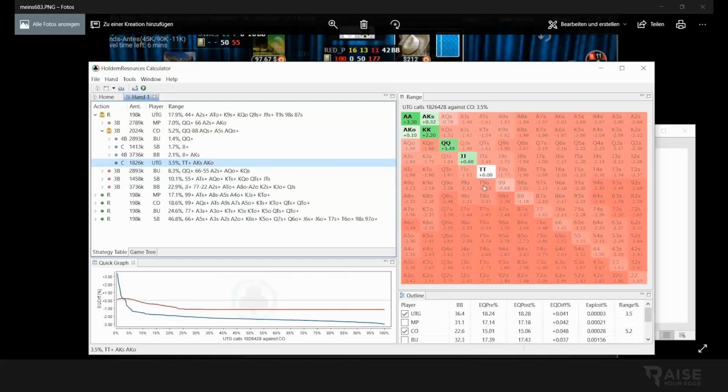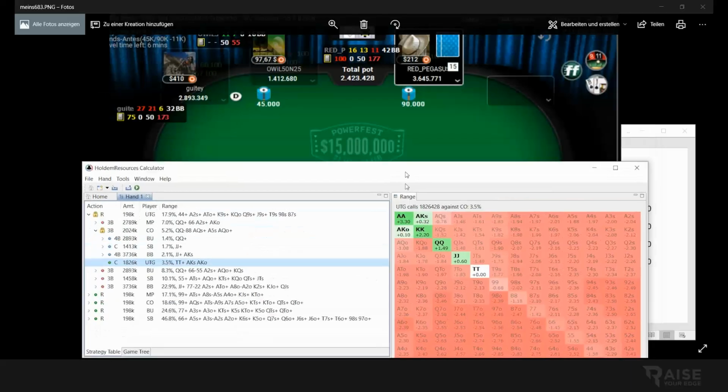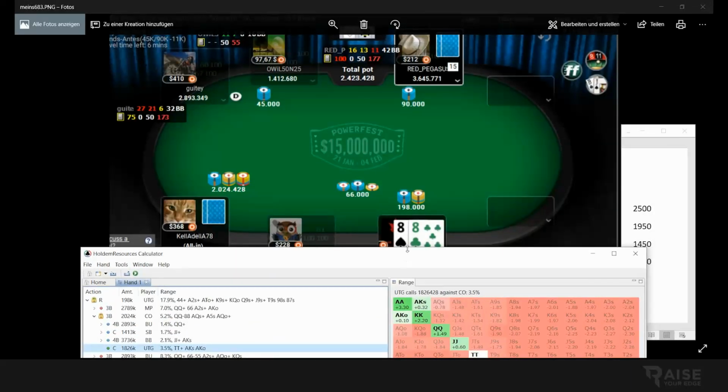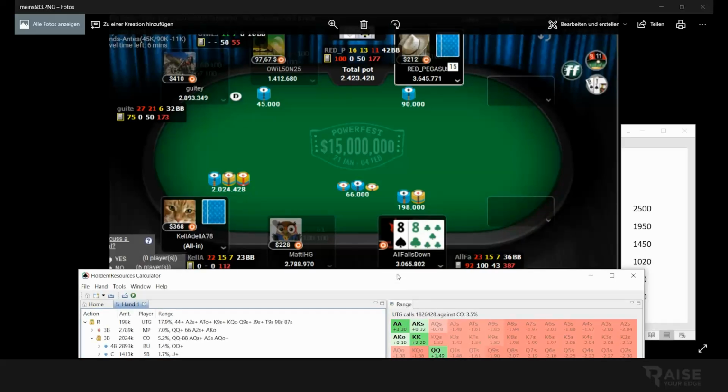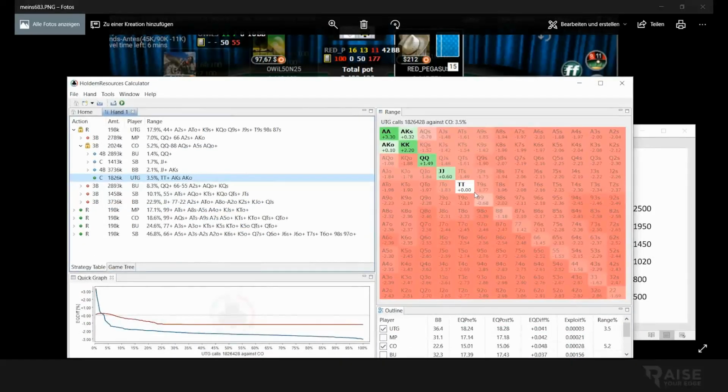10s plus. Okay, if we really, I wouldn't call 10s in this spot, to be honest, if this wasn't a bounty, right? Because my situation at the table is very good. I think I have a good edge on the field, and I don't need to gamble off like 22 big blinds with a 10s call. I don't need the spot to be taken. But yeah, you can call 10s, and 8s is a clear fold.